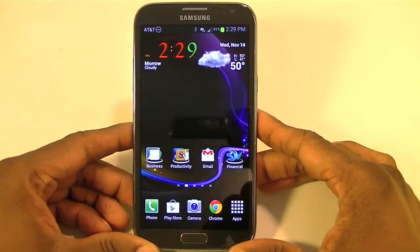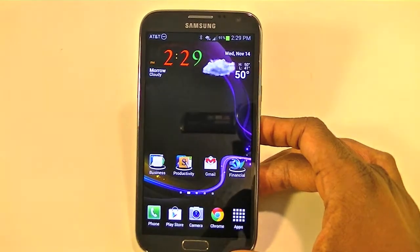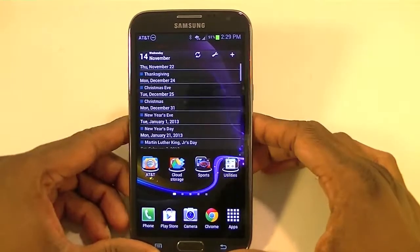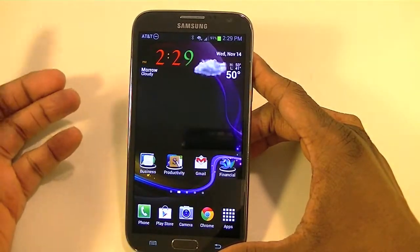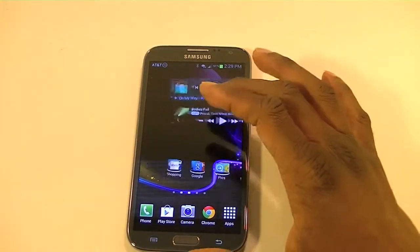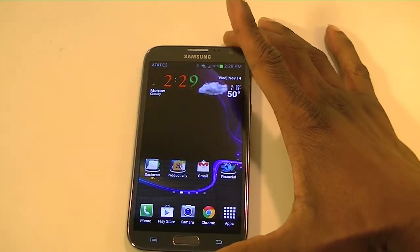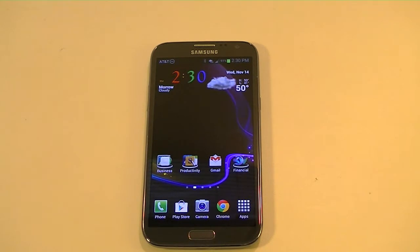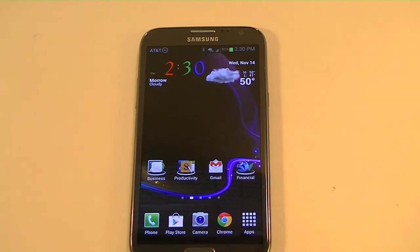I really like this. One of the things that I haven't liked in the past is TouchWiz, but I'm finding that I really like this version of TouchWiz a lot better. It seems to work really well with Android 4.1 Jelly Bean. And I have to say, I'm surprised by it. The operation of it is really smooth, and I think that's due to Project Butter. And it just runs a lot better, in my opinion. I'm going to zoom in just a little bit to give you an idea of how it runs and some of the things I like about it.